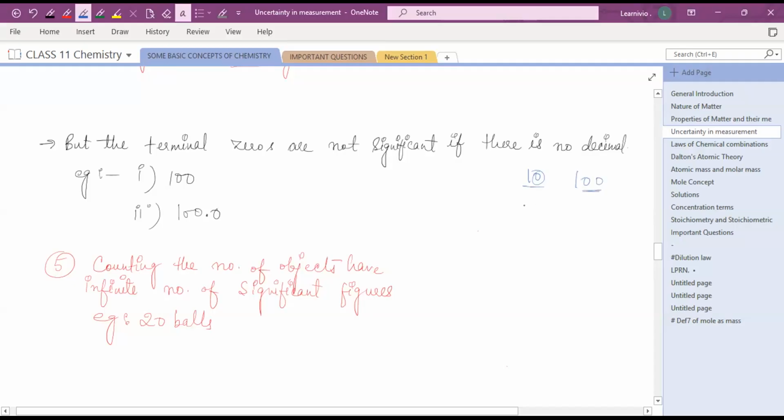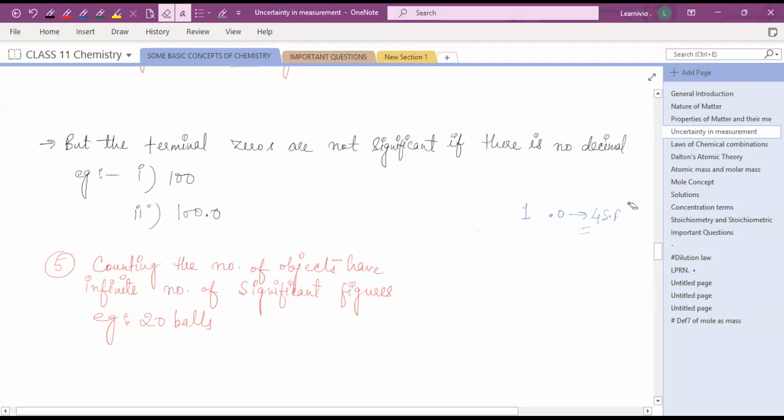as significant figures. If there is a decimal, if I just add a decimal over here, 100.0, now these will be considered as significant figures. How many significant figures are there? One, two, three, four. Now there are four significant figures. But if there is no decimal here, then we can't consider these zeros as significant figures. But if there is a decimal, we will count the zeros also, and after the decimal, if there is a zero, then we will consider it as significant.